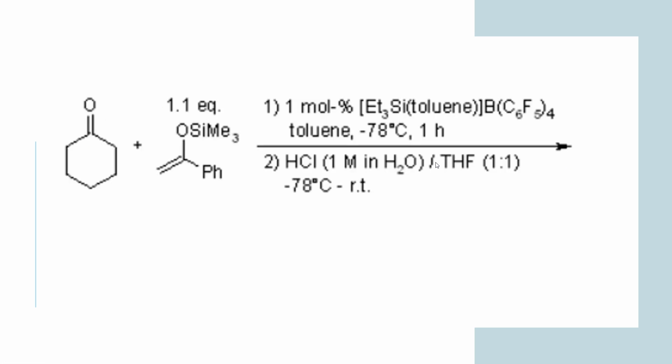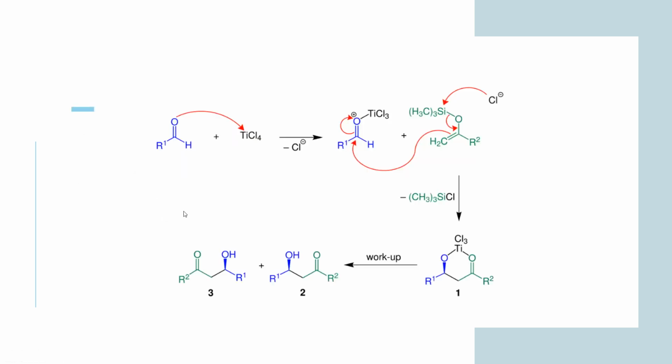Next, we moved to the Mukaiyama aldol reaction, where we saw how this silyl enol ether underwent addition reaction to an activated carbonyl compound. And the activation, how did we do it? We did it with Lewis acids. We also talked about various Lewis acids which could undergo this activation process, and in the second step this silyl enol ether underwent addition reaction to the ketone. This is the example mechanism that we observed in the case of titanium chloride as the Lewis acid.